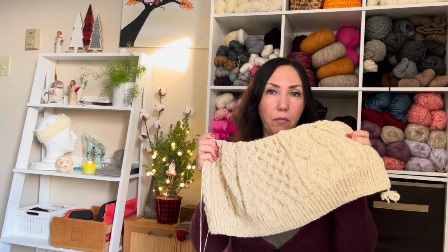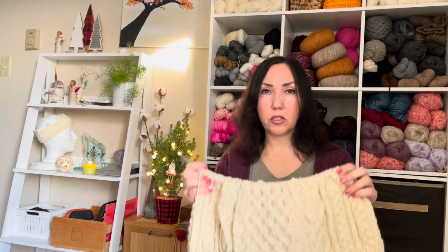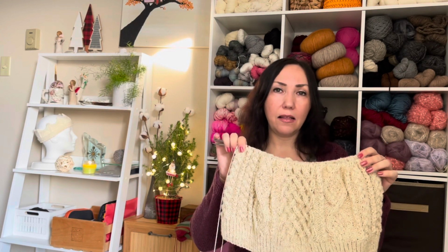So I'll knit the body and then the sleeves. But what I'm thinking now, I'm realizing that teenagers don't really wear clothes with raglans now. It's more a drop shoulder. So I'm thinking maybe I'll just knit it as a square, as a drop shoulder, and maybe do a bit of shaping for the shoulders. Then maybe I will knit the sleeves separately and sew them in, or I will pick up stitches and knit them top down, and then do the neck band. So that's my thoughts, and I still have time to decide what I will do with the shaping. But I'm thinking more and more that it would be a drop shoulder, because I think she would wear it more.